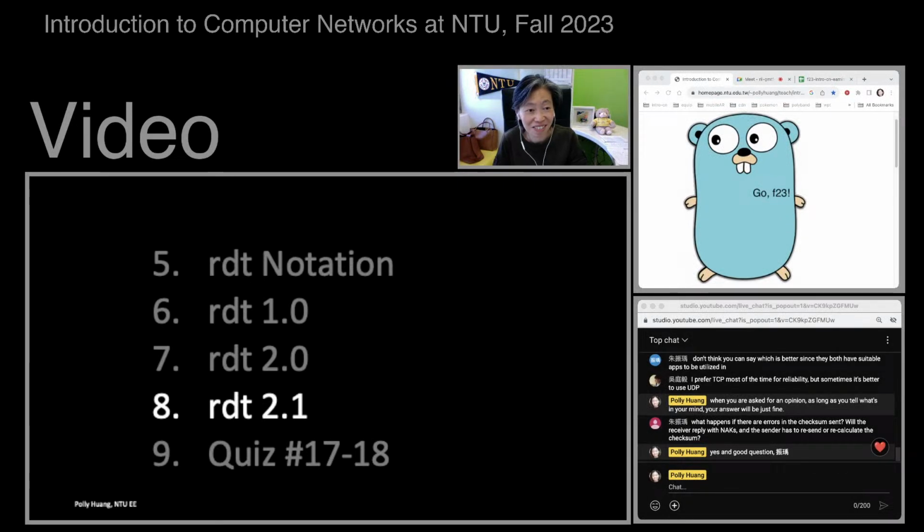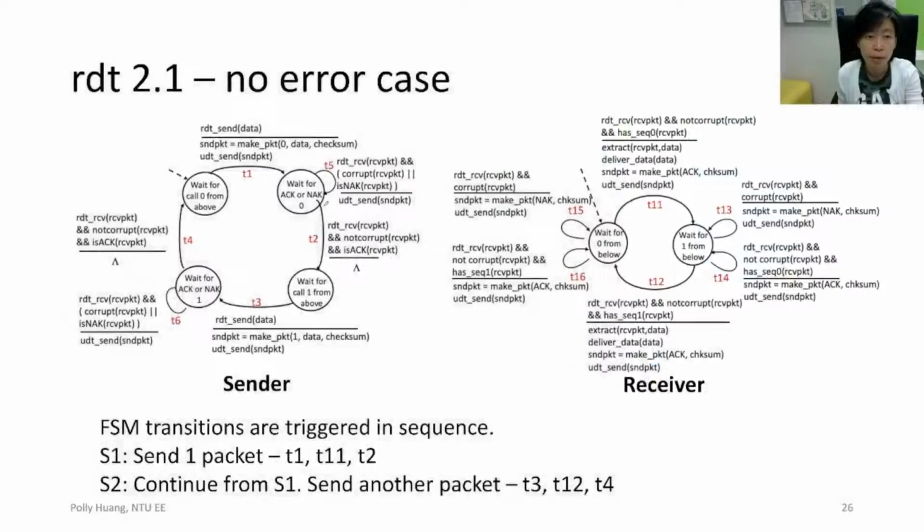All right, so that's the receiver. But the major difference is just that additional transition, that the receiver is checking the sequence number. Now let's check out a couple examples to make sure you guys are familiar with the 2.1 finite state machines. Let's use a couple very simple scenarios to demonstrate how the sender and the receiver interact.